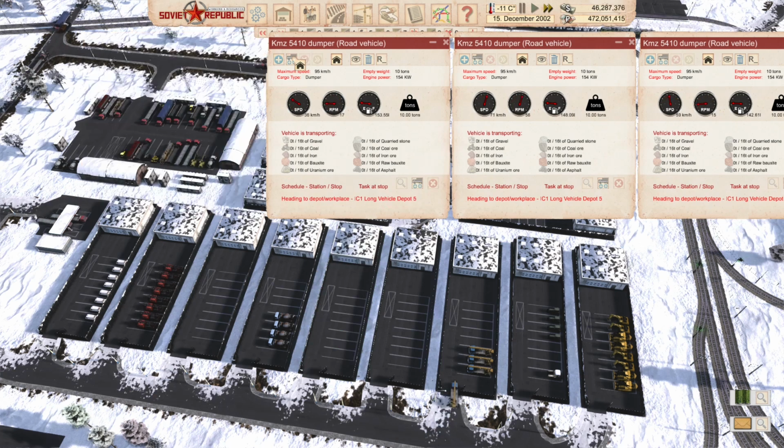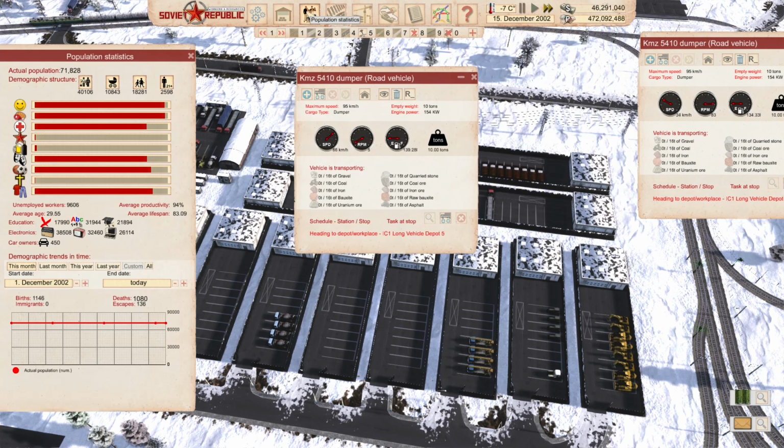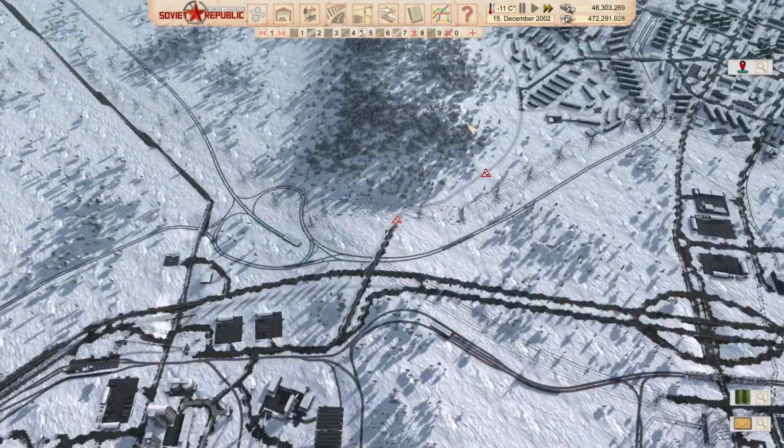There we go. Now moved a few things over. Now we'll go back over to Durbansk and have a quick look. What's going on with our population? 71,000. We're holding. To be honest, I'm not too fussed. As long as our population has a very slow increase, I don't mind because we're not using everybody.